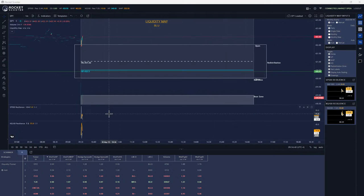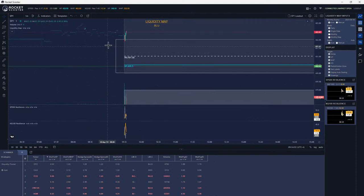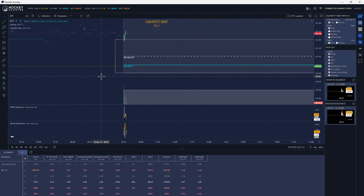Now, there is some information that comes through for all the other stocks as well. We look and analyze how strong the gap is across the stock market, not just the index. So today we have a number called resilience, which is the strength of the gap. A gap is when you open higher or lower than the previous day. Obviously every morning you gap in one direction. Today we gapped up, and the resilience number for the S&P is actually very weak. So this might pull us back to try to fill the gap today, and I think that's going to be nice for us to see. So I'm not looking to chase this long to the upside unless that number on Rocket Scooter goes positive.